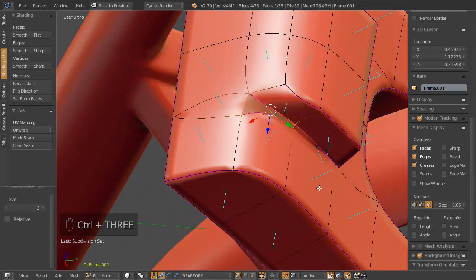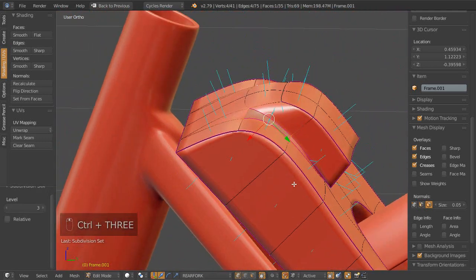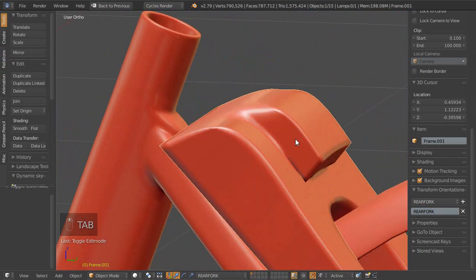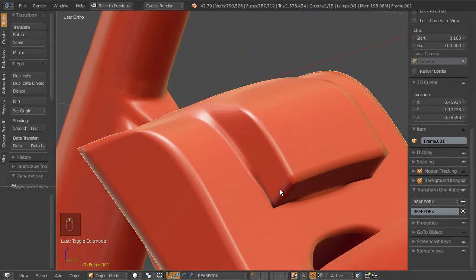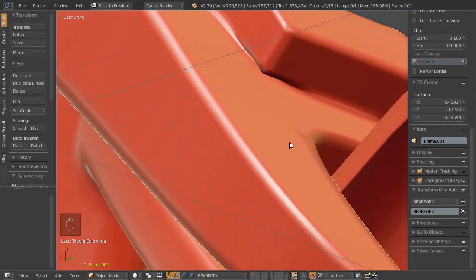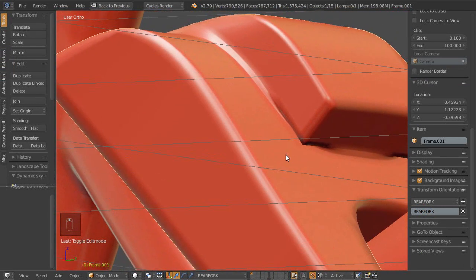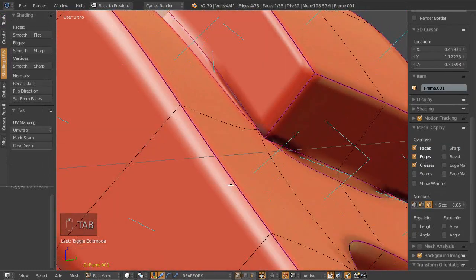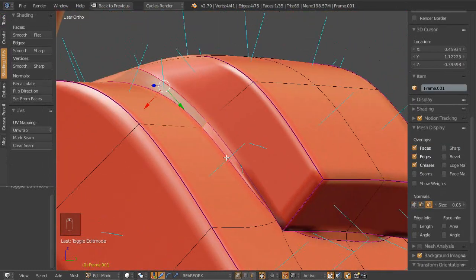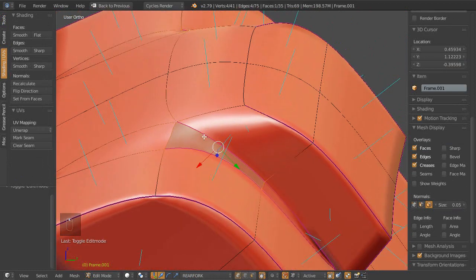Okay, Control 3. Let's see how that looks. Something odd's happening here and here. Is it because of the creasing? I think it's because of the creasing. Once you do the bevel, you don't need that.